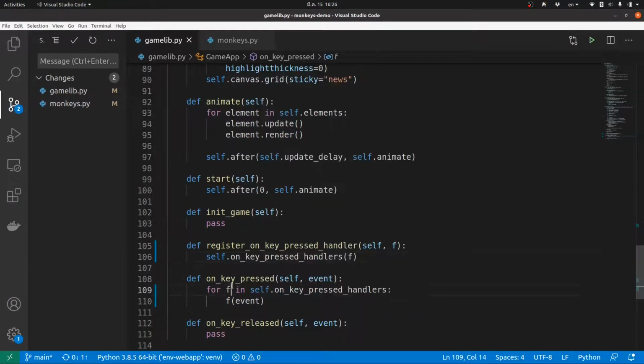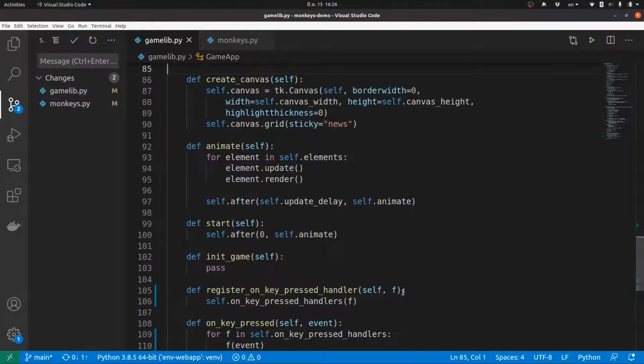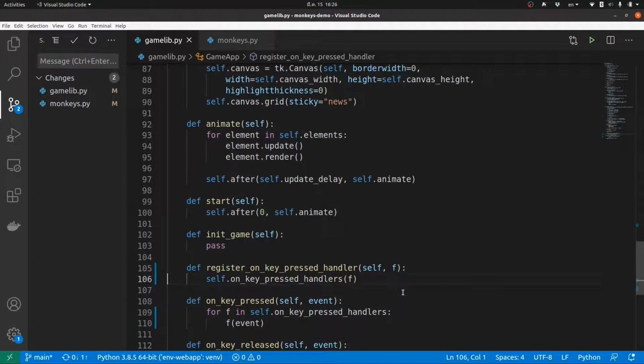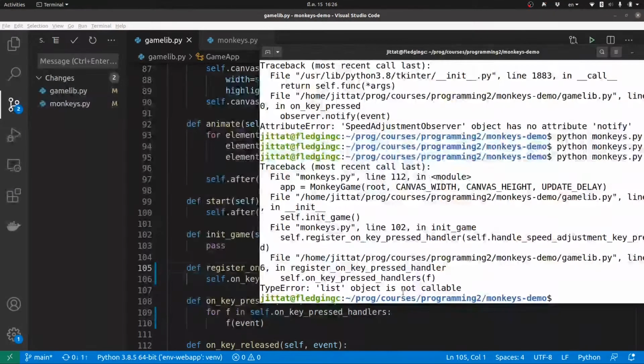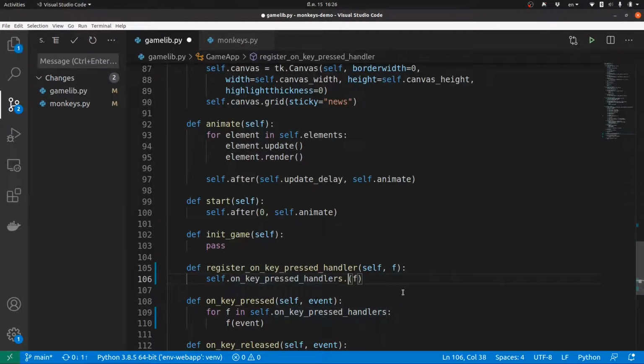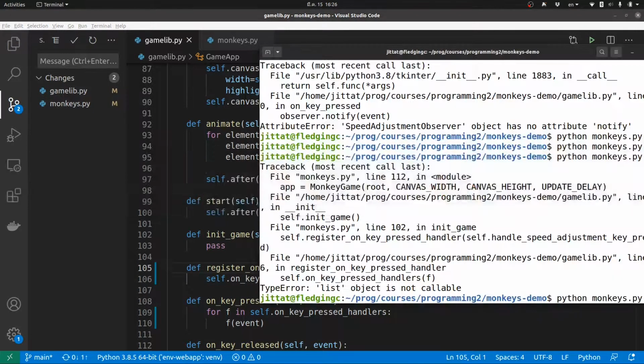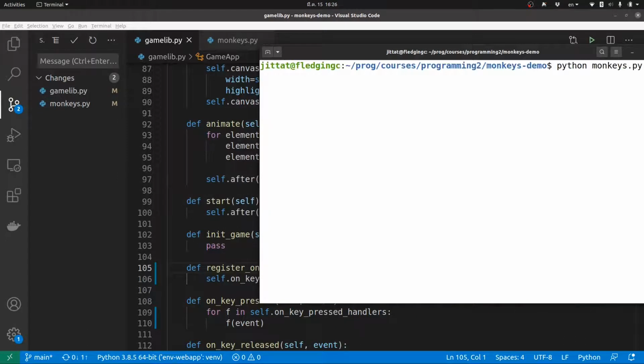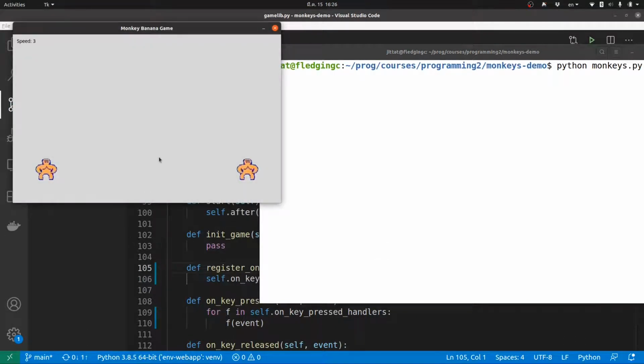Oh, it's a function f list. Oh, sorry, dot append. Okay, just append f to the list. Now everything works again, same thing.